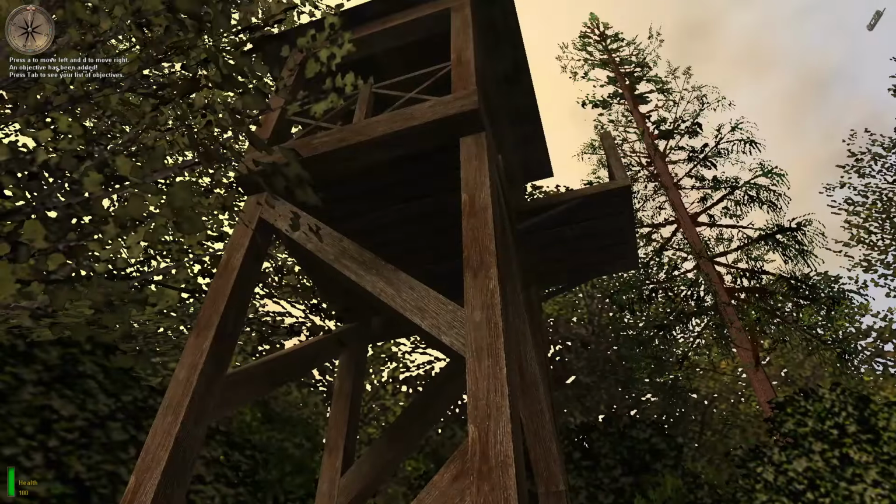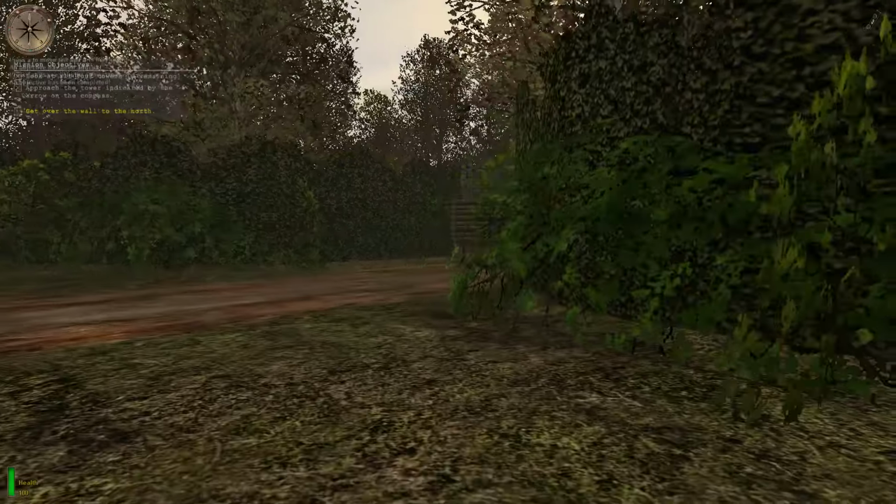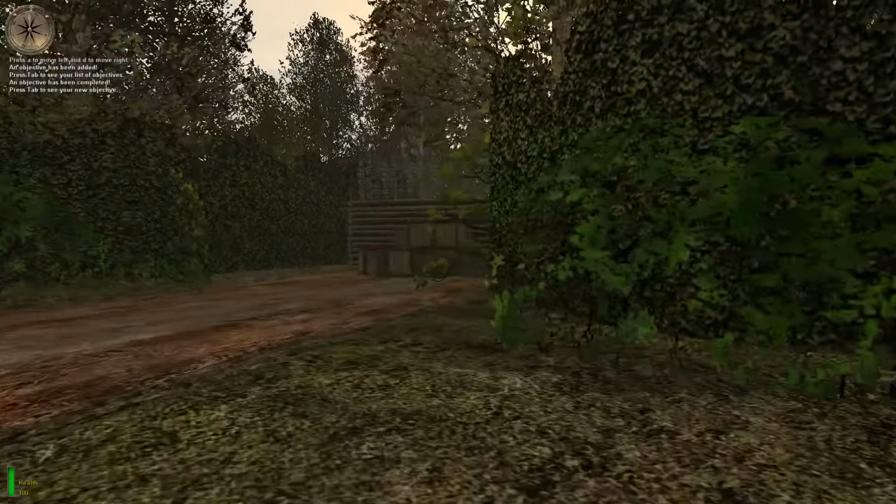Approach the tower indicated by the arrow. Good. Now press your objectives key again. You have a new objective. Now complete it.